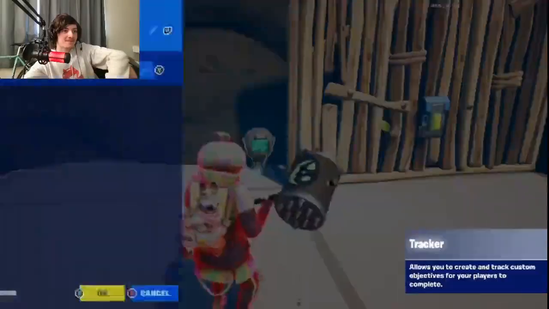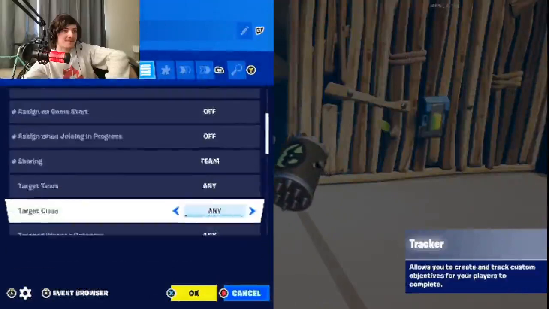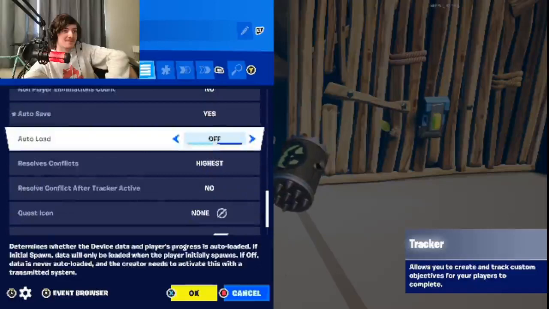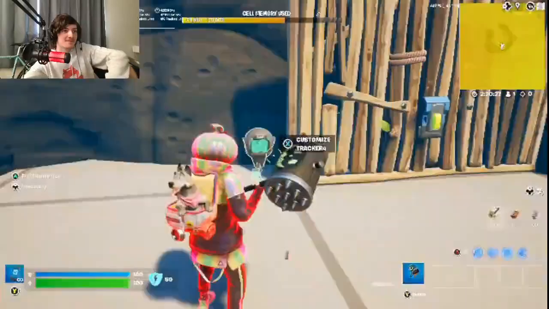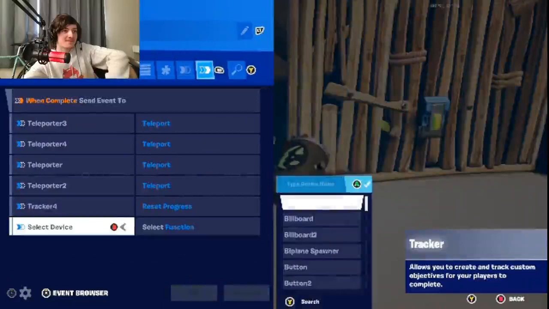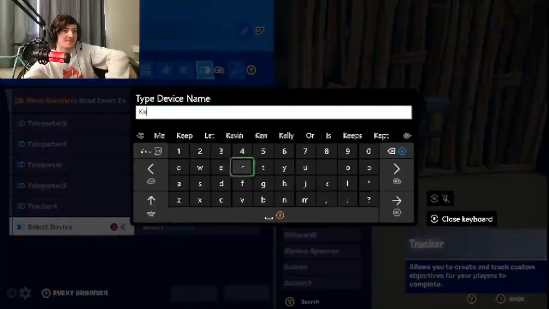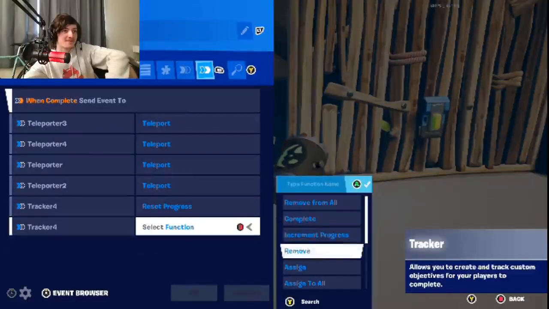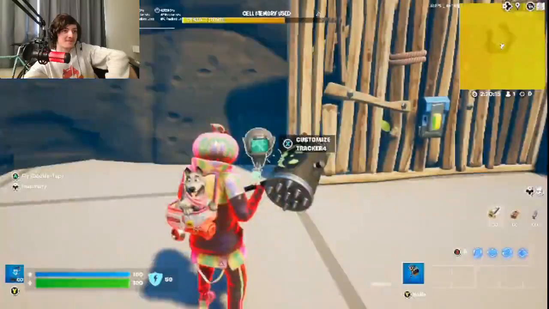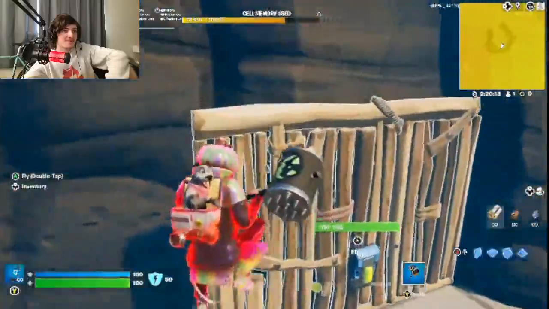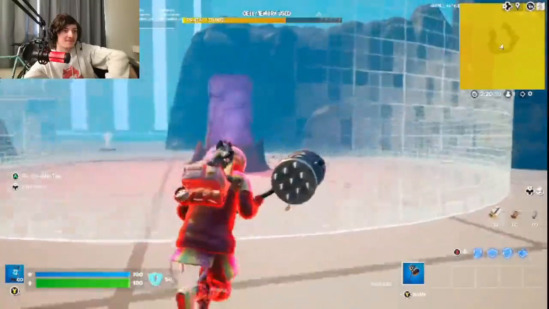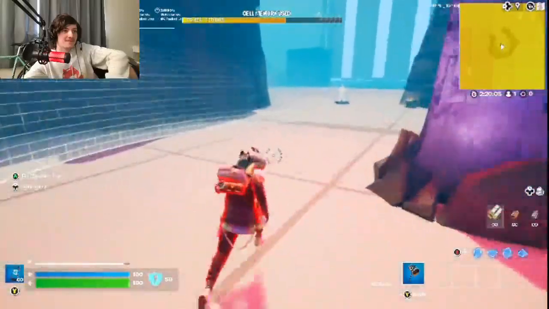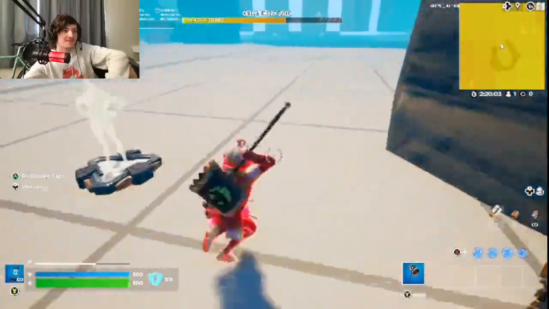One last thing I wanted to mention: trackers and switches also have persistence, which is really nice. You can turn this on and then have the tracker autosave. And then if you set it to assign itself, whenever it completes, it will always remember that they've beaten this boss, and it will let them teleport out of this room whenever they come here in the game, because it will save between sessions.